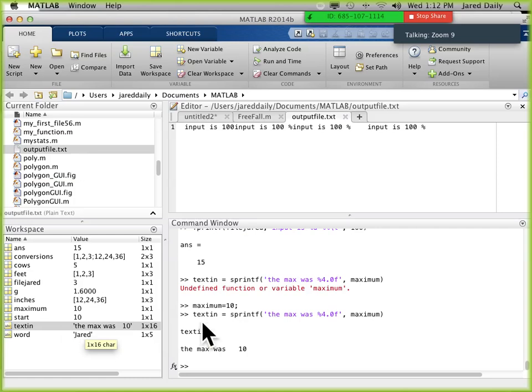So if I get that max from something, if I look for the maximum in an array or on a chart, and then plug that number in, it will actually use that number, and then you can put that into your text for your title, for example. You can use that as a title, or in a text box, or on your X label or your Y label. You can start to use numerical input from wherever as text, and then use that text wherever you want in the function. So that's quite useful.